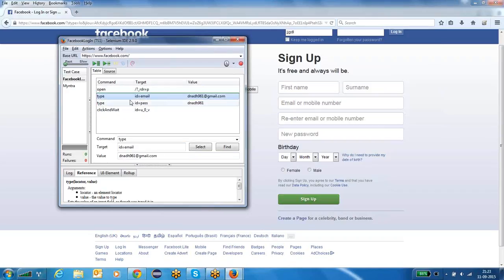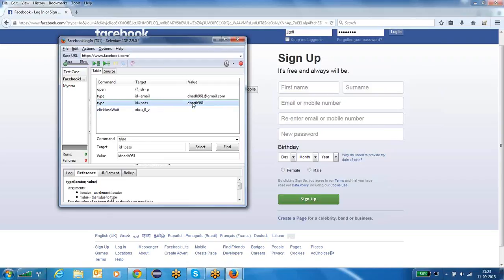If you see here, we are typing this into the email field, right? That means if you click on this command, the one that you see in the target field is the identification logic of that element. We are entering the password into the password field, right?